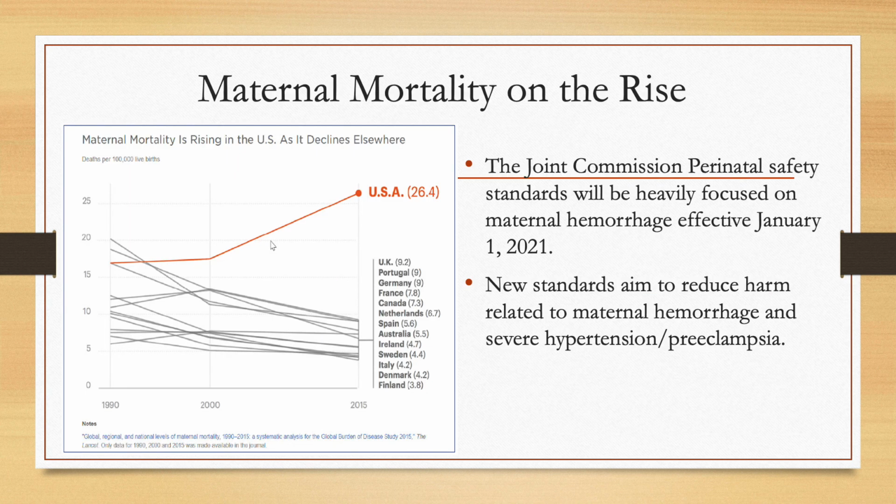And last but not least, this is just something that was given to us, and it basically shows you how the maternal mortality rates are on the rise in the United States. If you look at every other country, it's decreasing. In the United States, it has increased, which is honestly unacceptable because we are a developed country. We have more resources than most of these countries. So we just need to do everything that we can to make sure that we bring this number down.